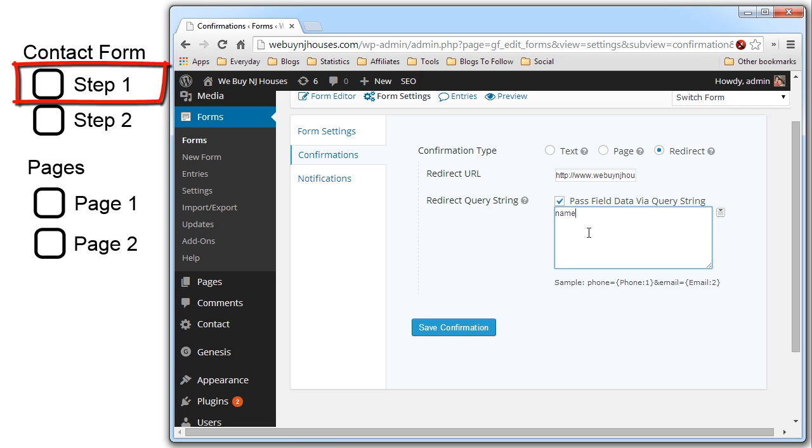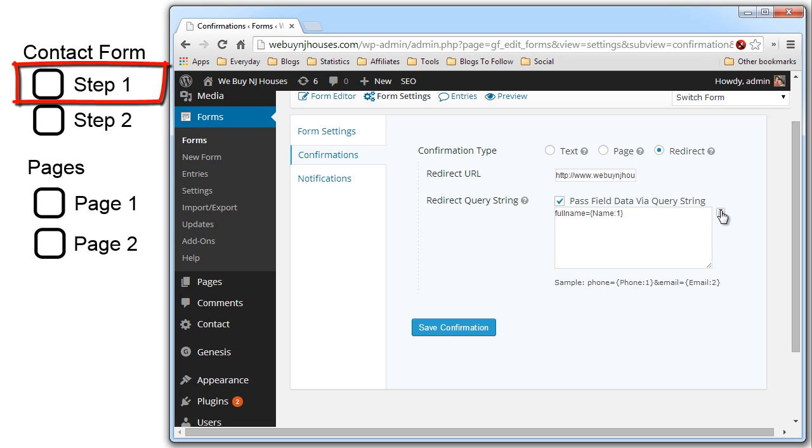But before I get started, the name field is a default system field for WordPress, and if you use that, you'll get an error. It's tough to figure out. It took me a half hour to figure out that name can't be used, so I use full name equals, and use this drop down to select the field.